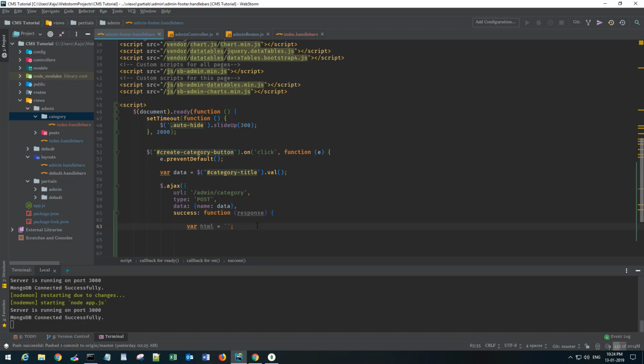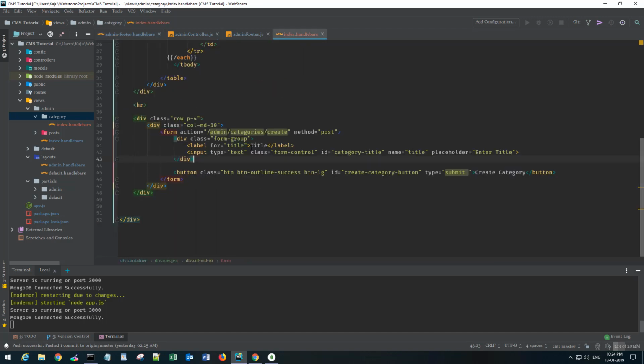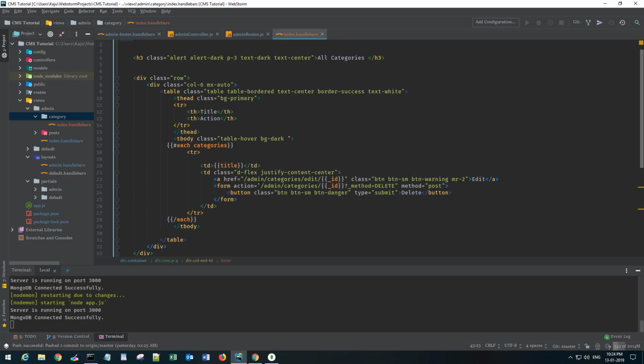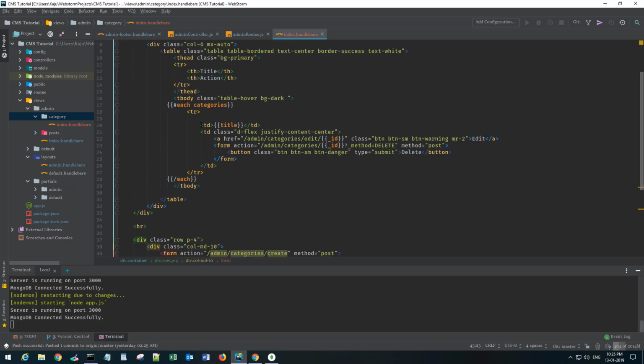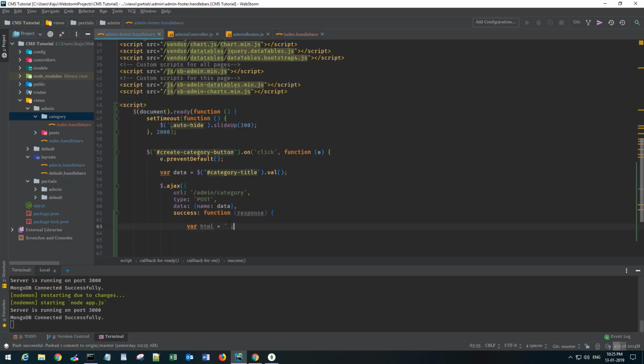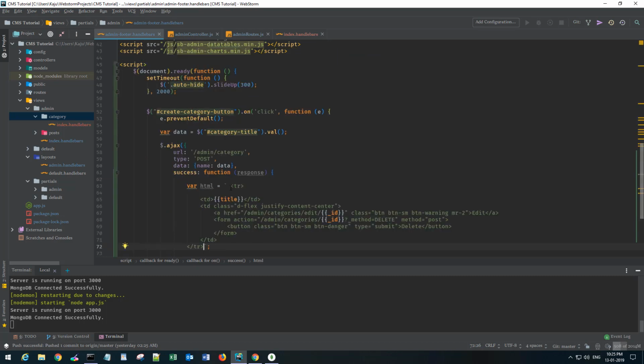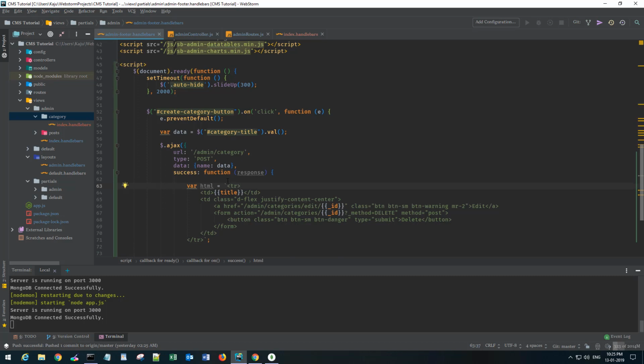So I'll go back to the index file here. We want this entire row. Copy it from here and paste it inside the backticks. I use backticks because I want it to be spaced on multiple lines.